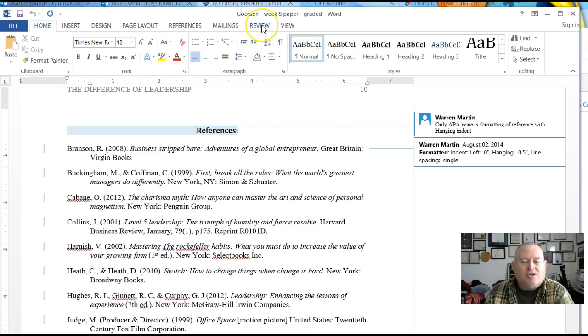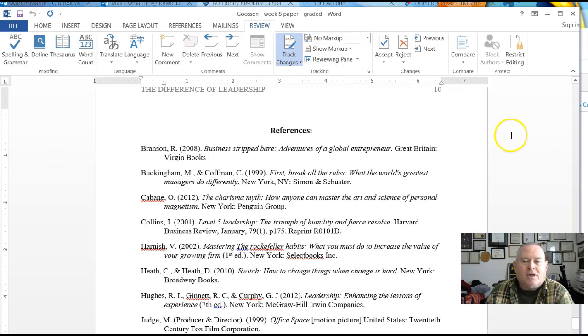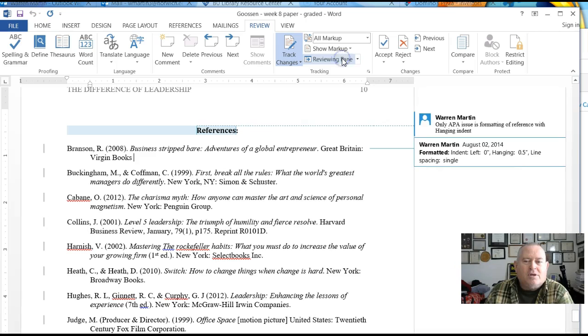Some of you had some issues seeing the feedback I've been sending you. For example, I got these comments right here in this paper. You go up to Review, and then drop right over here where it says All Markup. Normally that will say Original or No Markup. See how that right panel disappeared? But as soon as you go over there and click on All Markup, that will pull up any comments on that right side. All of you should be able to see this if you have a current version of Word. That's where I put the feedback on the side.